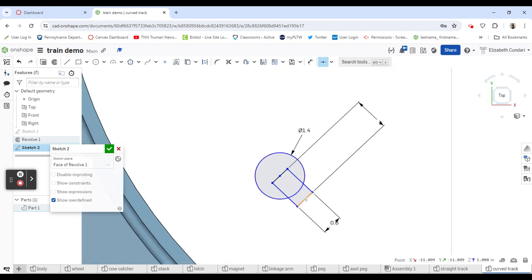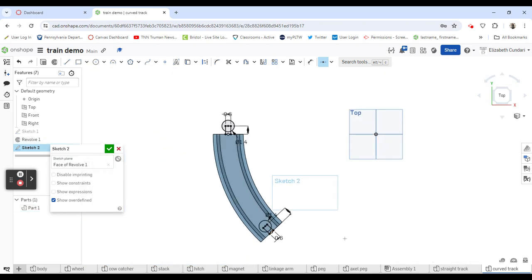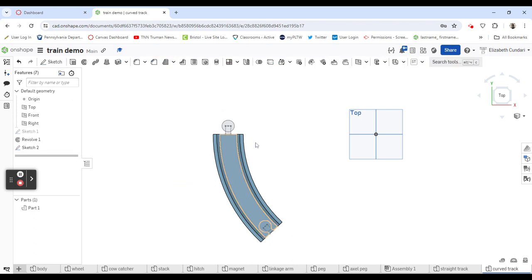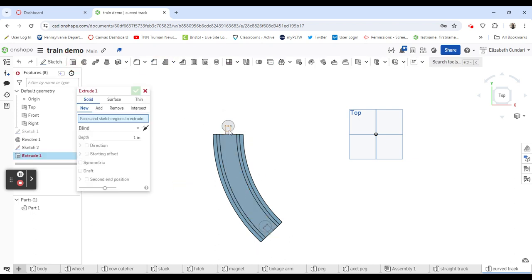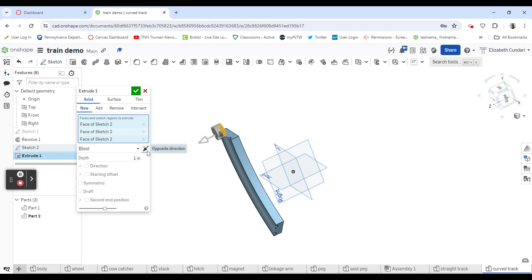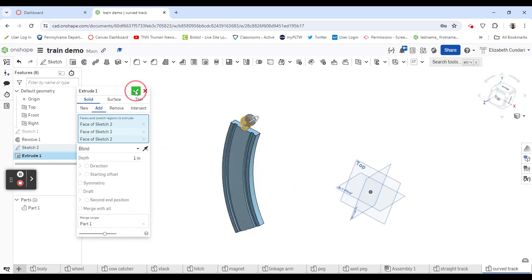Okay, zoom in so that you get the line. There we go. That looks good. So what we've done is we've done exactly what we did before with the straight, but now we're doing it with the curved. I'm going to then do my extrude, right? I'm going to go the other direction. And it is at 1. We could just keep it there and hit add instead of new. So it turns blue and check.